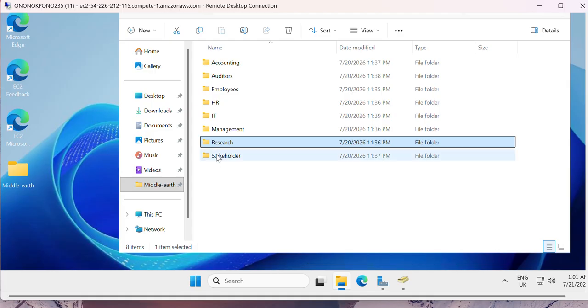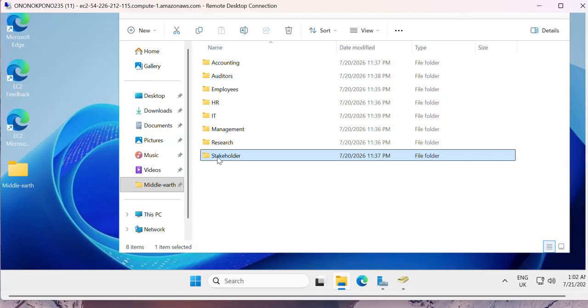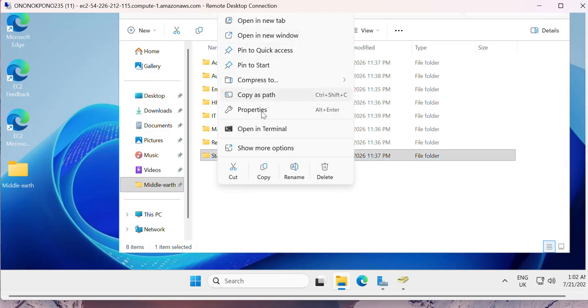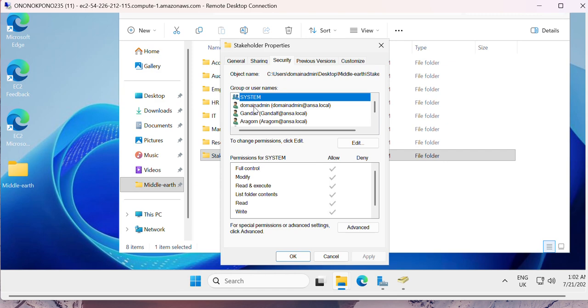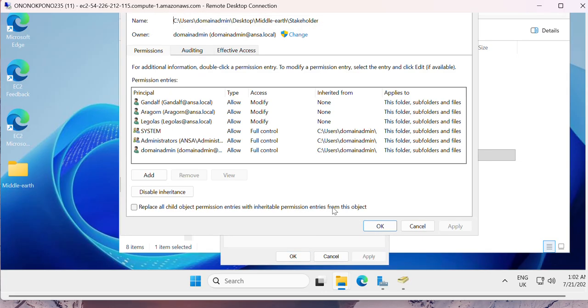We move to the last here, which will be the stakeholders. We have 3 users. Gandalf, modify access. Aragon, modify access.